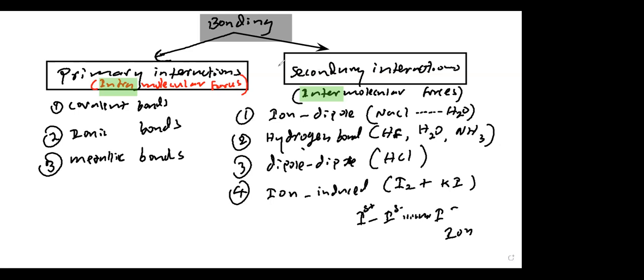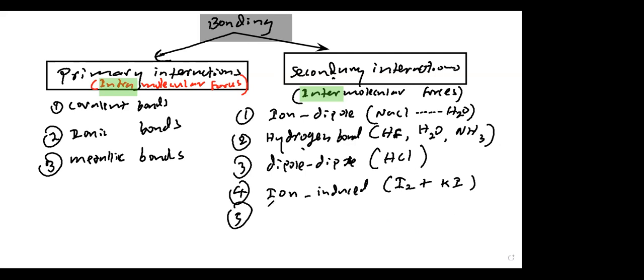That's why iodine dissolves well in KI. Actually, pure iodine is a metallic black-gray solid. Pure iodine is insoluble in water, but pure iodine dissolves well in KI. That is because of this secondary interaction. Therefore, secondary interactions will affect the water solubility also. So that I explained.